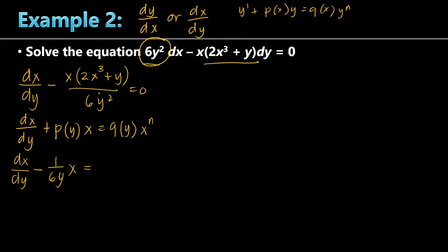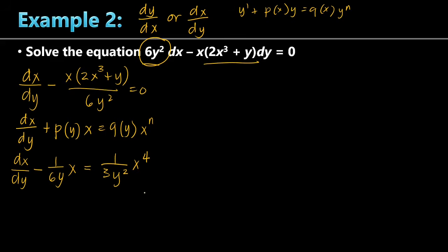Alin yan? So ito yon. We have here x times 2x cube. So that will be 2x to the fourth. So yun yung x to the n mo ngayon. Tapos yung q of y, ito pa rin siya. 6 over y squared. So magkakaroon tayo ng 2 over 6 over y squared, which is your q of y. Okay? So 2 over 6 is just 1/3. And then y squared. At multiplyan ko siya ngayon ng x times x cube is x raised to 4. Okay? So this is now the form of the Bernoulli differential equation that we obtained from the given differential equation.